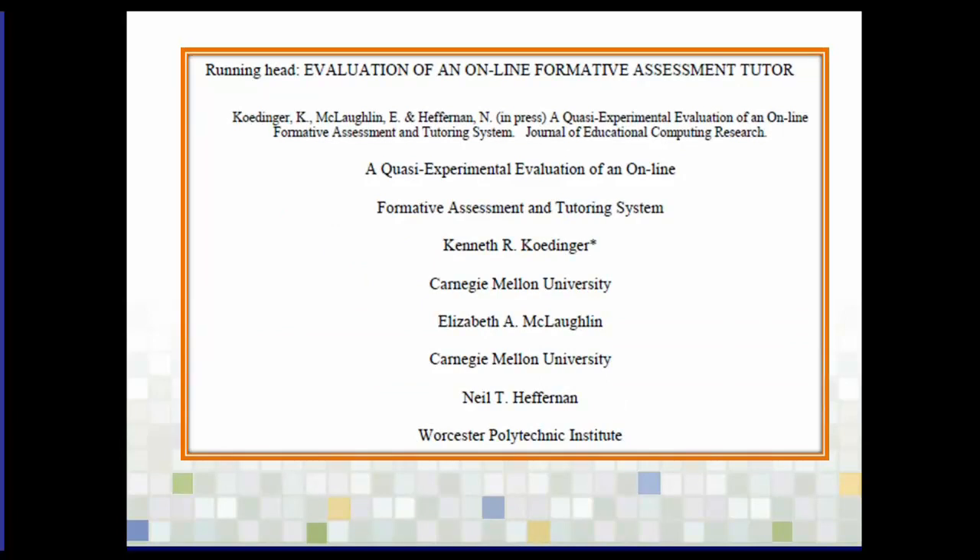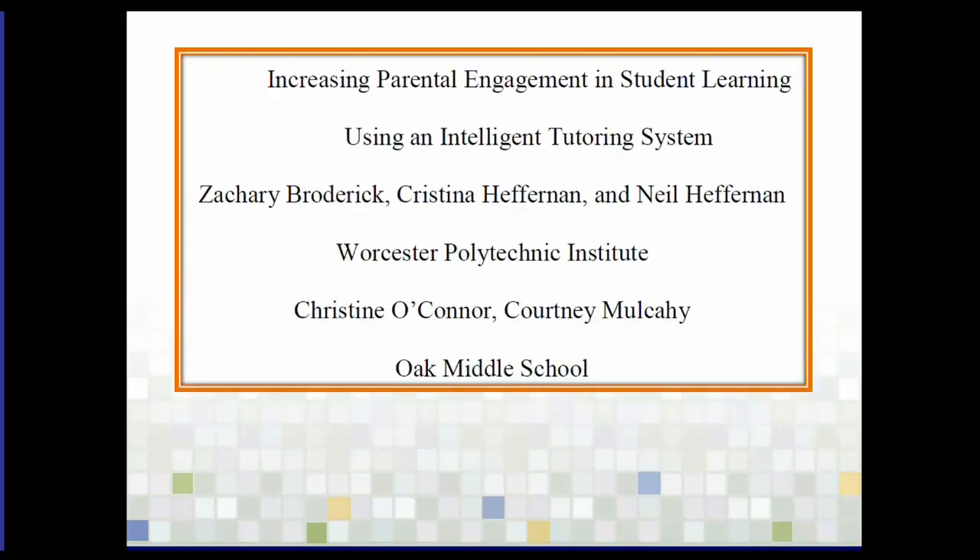This one is evaluation of online formative assessments. It was a quasi-experimental study where we looked at schools across a district — some of them used our tool and some did not — and showed that there was greater learning gain in the schools that were using the system. We also have a parent notification system, and we found that connecting parents to what's going on in the schools can actually improve a student's outcome.